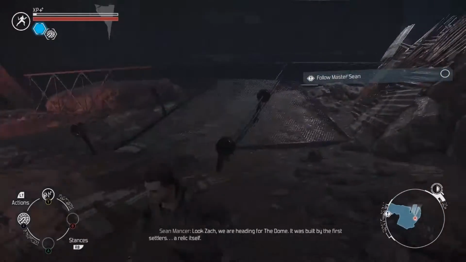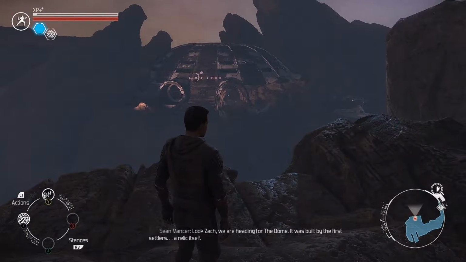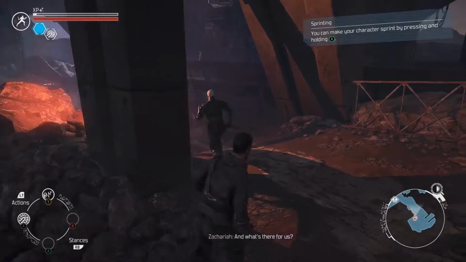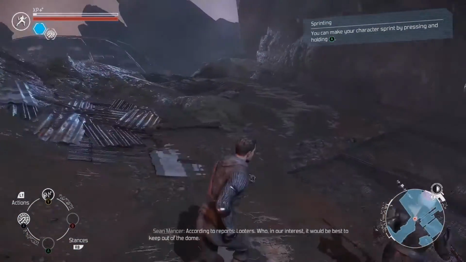Follow Master Sin. We are heading for the dome. It was built by the first settlers, a relic itself. And what's there for us? According to reports, looters, who in our interest, it would be best to keep out of the dome.